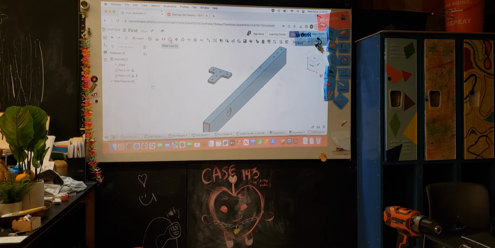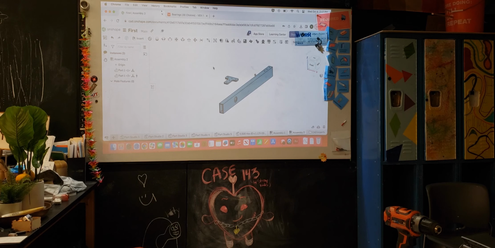Over here, slider mate. I'd say these three are the most used in robotics. Slider mate is also another fundamental mechanical movement. Whereas the revolute is turning, this is a linear movement. Slider mates basically work like fasten mates in that they glue two parts together, but you can designate an axis along which the two parts can slide relative to one another.